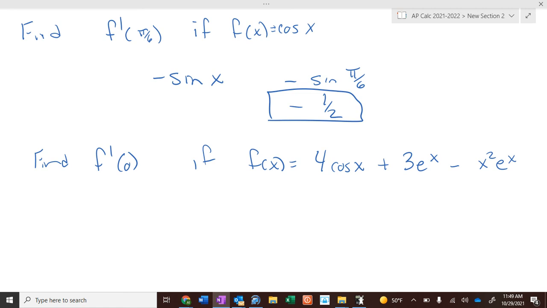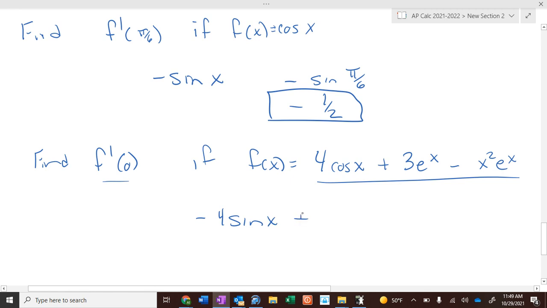That's fine. Okay, what's the first derivative of all this stuff? Change the first derivative and then plug in zero. First derivative at 0 of all that stuff. So first of all, what do I do? Negative 4 sine of x plus 3x minus 2x... Whoa, whoa, whoa.